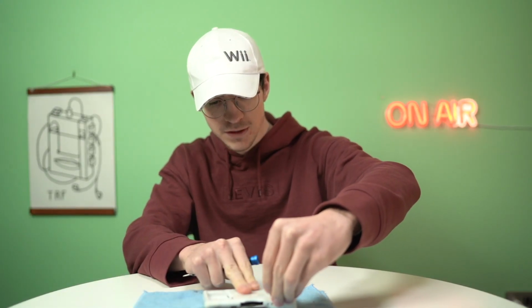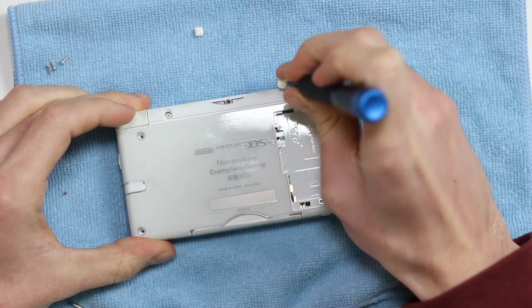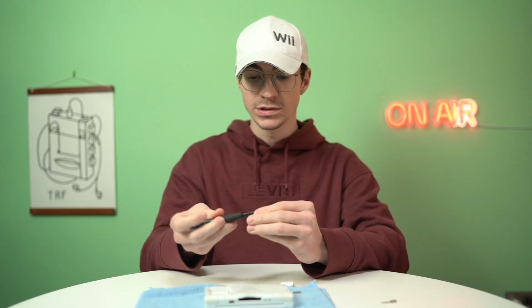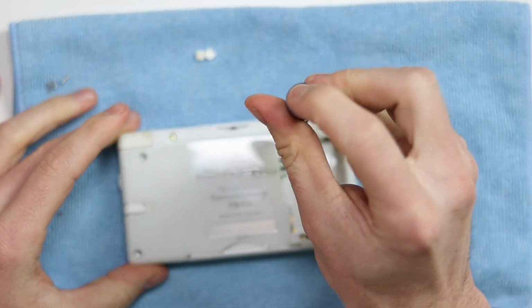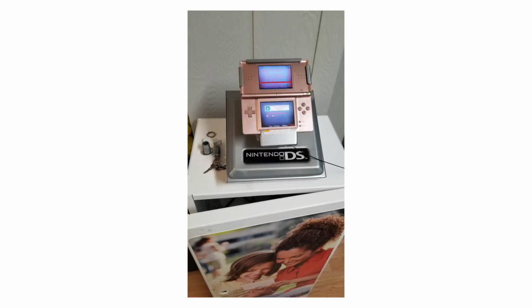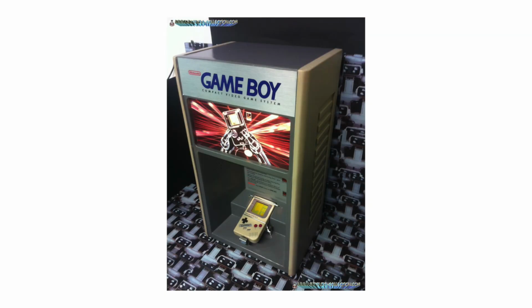Okay, we need to remove these little rubber covers here. If anyone worked in a store and they were familiar with seeing these used, please let us know what it was used for, because I would really love to know. Nintendo make kiosks with fully functional consoles in them so that the customers can play it. And they've been doing that for a very long time, so it's just really bizarre that this is even being created.